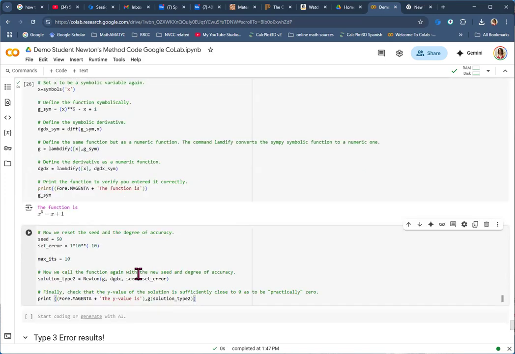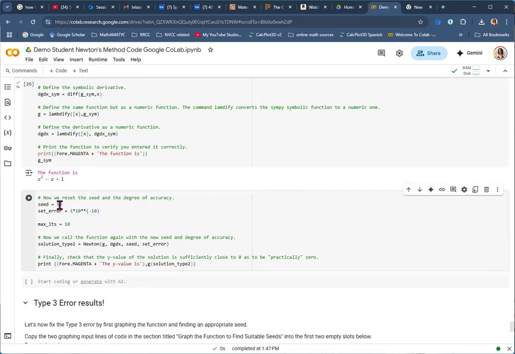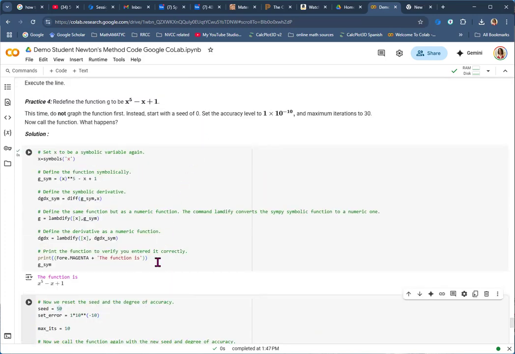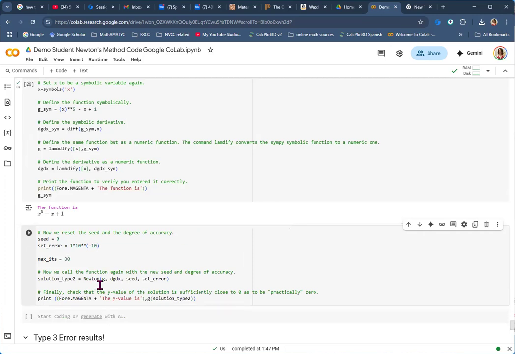Okay. Now, this is called G, so I want to make sure that I set the seed and I told you to set it to be 0. So I set the C to be 0. Accuracy or error is 1 times 10 to the negative 10 power. We're going to change maximum iterations to 30. And make sure that it's calling the function you just defined, which is g and dg dx, all right? If you leave it f, it's going to go up to the last time you defined f and use that function. It'll be the wrong function, right? So make sure that those match, right? And then we're going to execute.